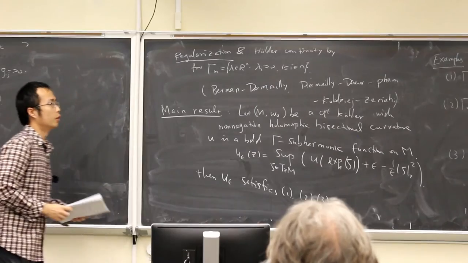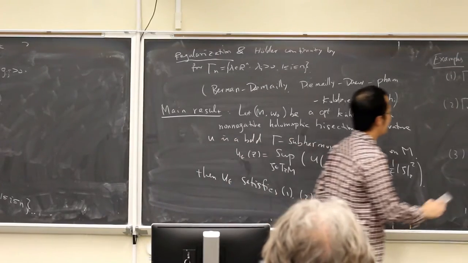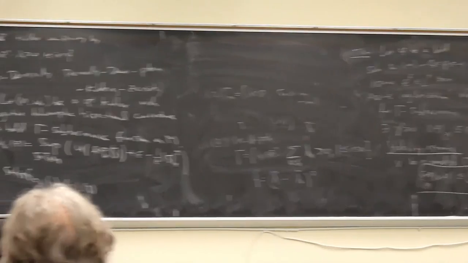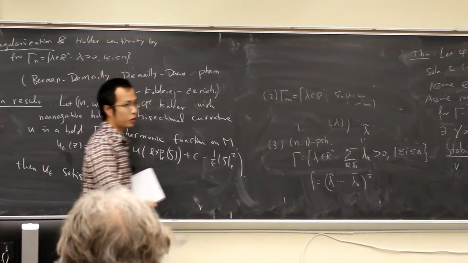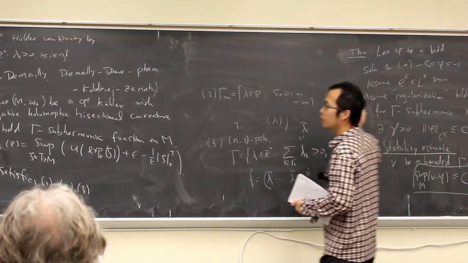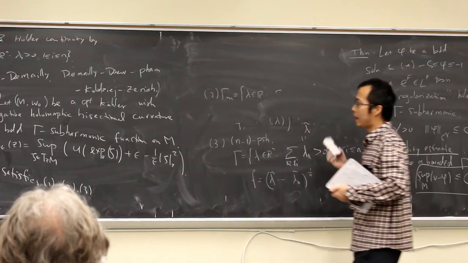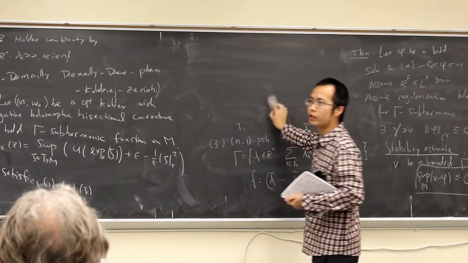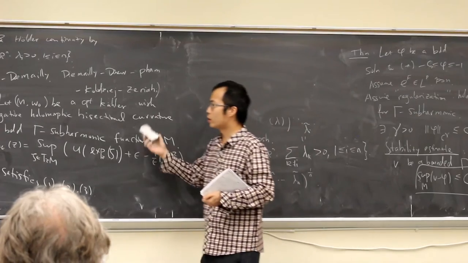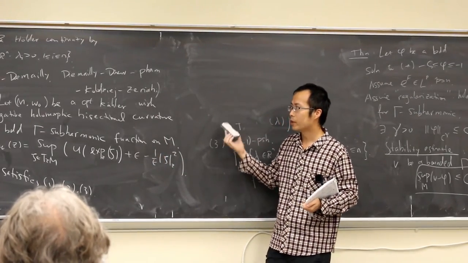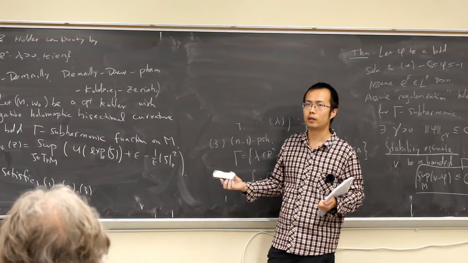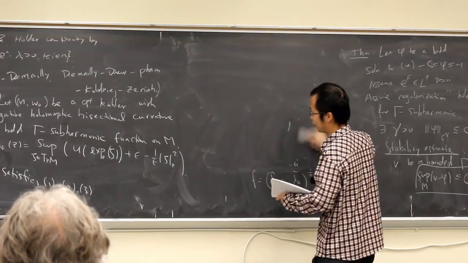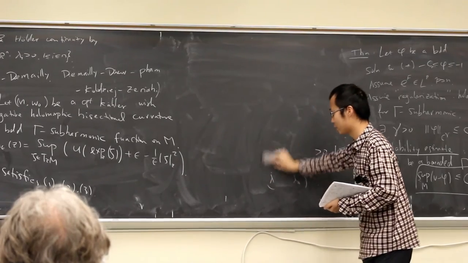Okay, so let me just say where this curvature assumption is used. The curvature assumption is used to show that the approximation is almost gamma subharmonic. It doesn't rely on the choice of gamma. So it doesn't really depend on the cone gamma, at least for now. But I guess if you want to relax the curvature assumption, then probably the structure of gamma will play a role. We have tried reasonably hard to remove this curvature assumption, but we were not successful.